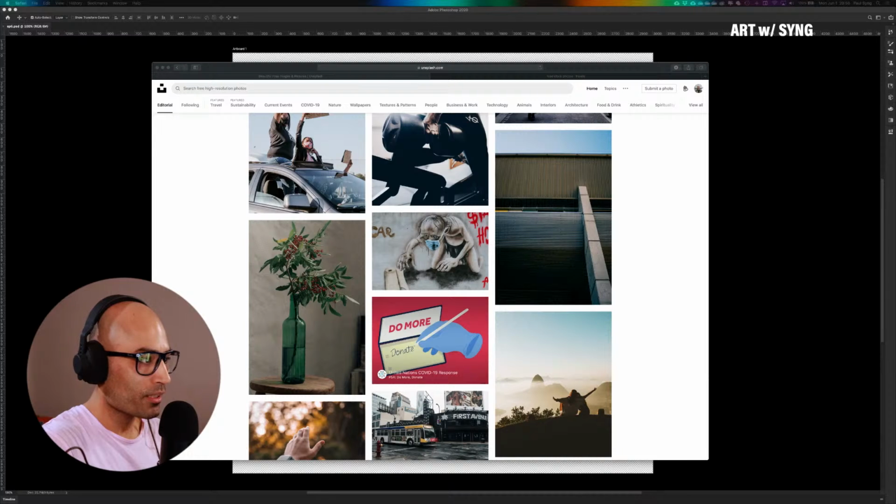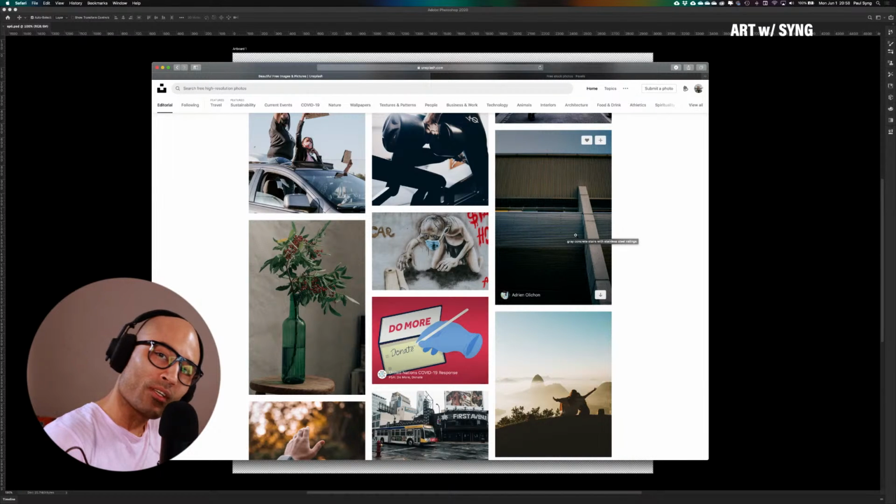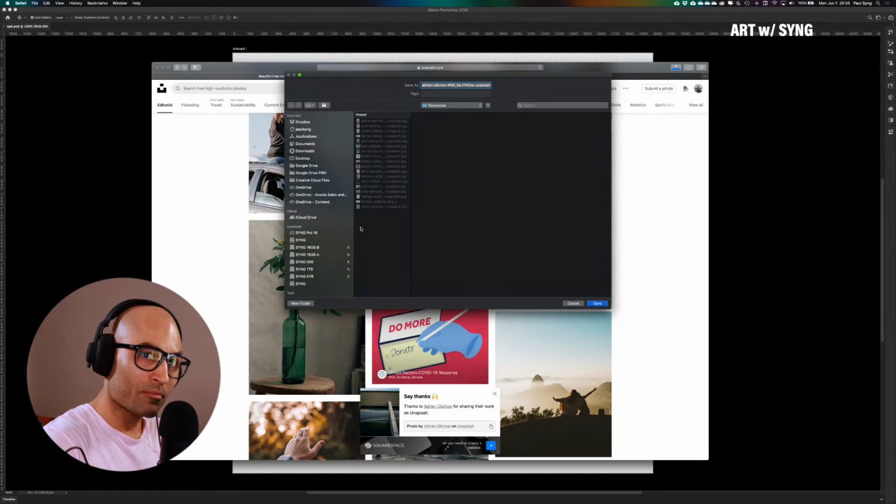Ooh, this looks like an interesting image. I actually like to do a lot of architecture kind of stuff, so I might actually download this one, but I don't know yet. We'll see where this goes.